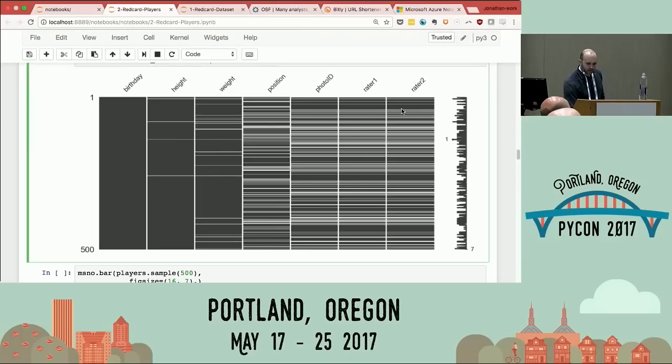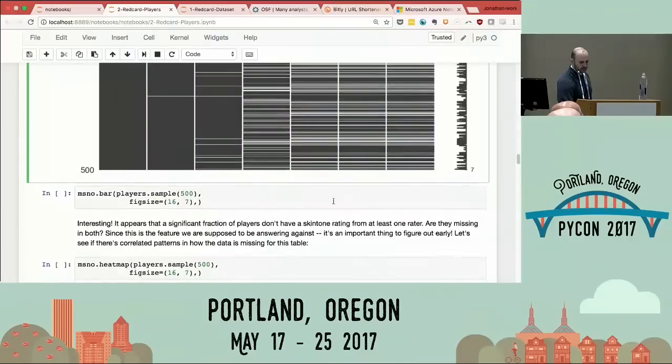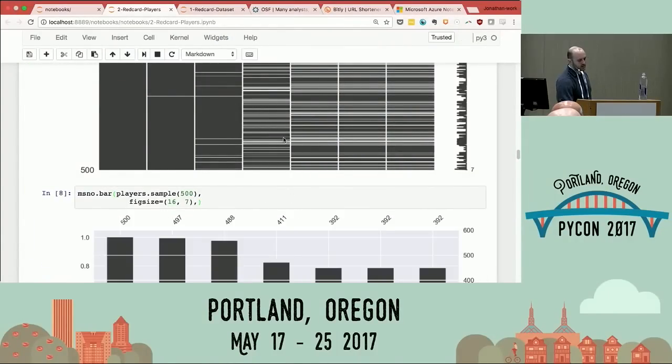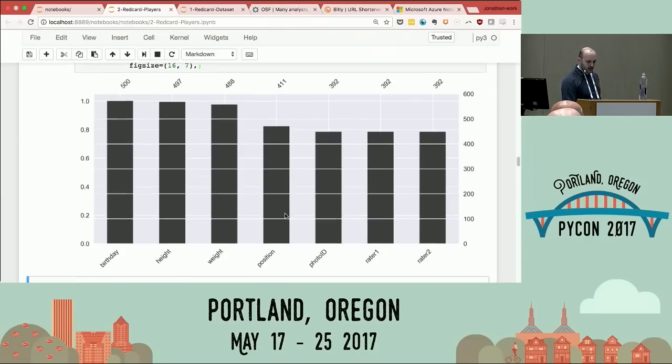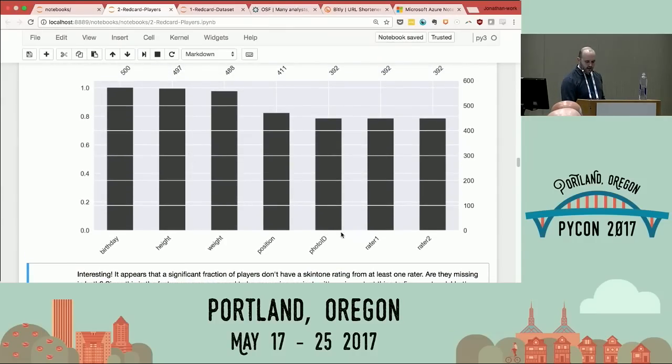So these 3 rows in particular look to be fairly correlated just by eye, and you get a sense of how much is missing. The bar chart on missing numbers adds up the same way. It stacks them, so instead of having the white space interleaved by row, it's now collapsed this way. And so we actually find that photo ID, rater 1 and rater 2 are missing a substantial fraction of data.